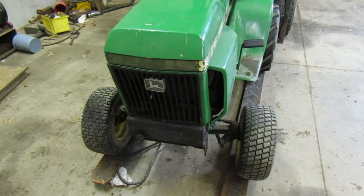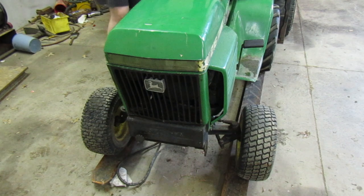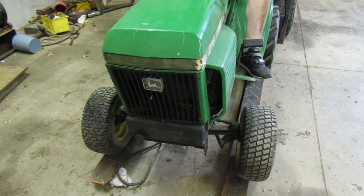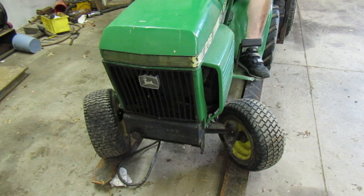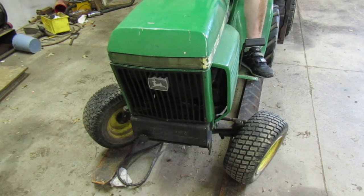Okay, so I ended up doing that. I pulled the other one off. It's in the office, and I also put the other one on. I haven't adjusted it. Let's go on ahead and try it out and see how our turning is. This is straight. That is all the way left. Let's try going all the way right. That is all the way right.